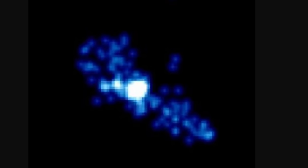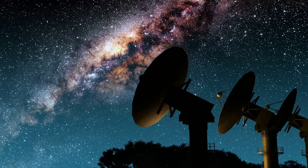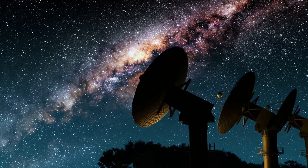Here's one of the first more advanced images of this particular galaxy. The light from this galaxy took approximately 12 billion years to reach us, or essentially this galaxy existed when the universe was only about 1.8 billion years old. But the scientists behind this study decided to do something different. They used the radio satellites of ALMA Observatory, repositioning the satellites in such a way that it allowed them to see the stars with a much wider field of view, but in lower resolution.